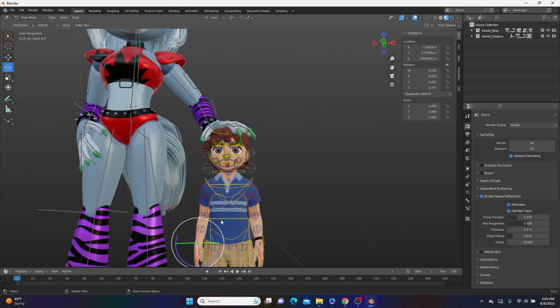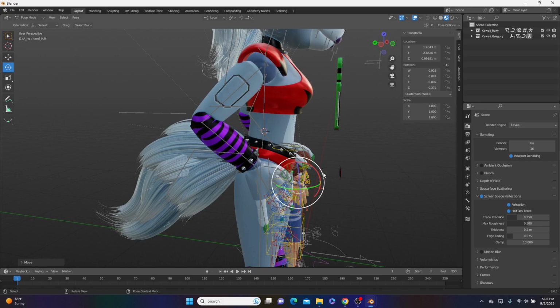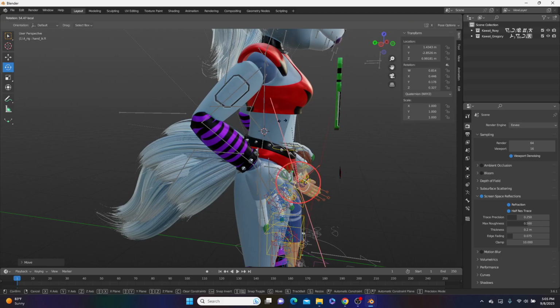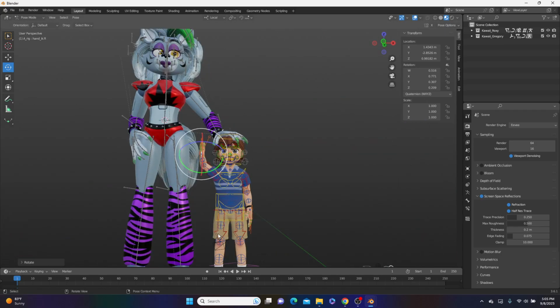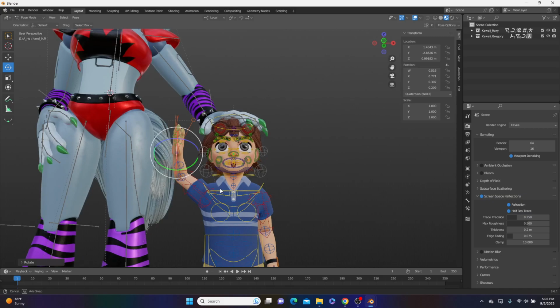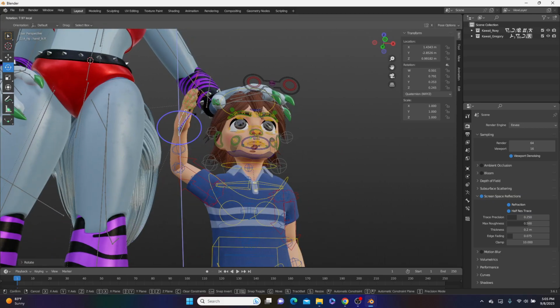Now these use IK, so moving the palm of the hand causes this to move. Moving the heel of the foot causes that to move. Most of these are pretty easy to move around. If you have a model with forward kinematics, you're going to have to do a lot more work.